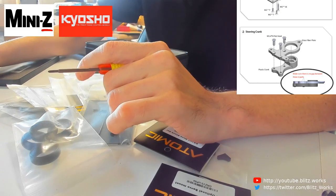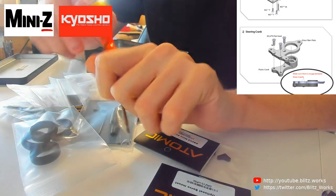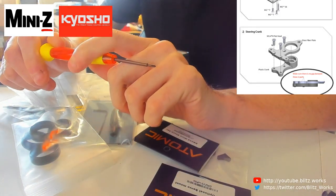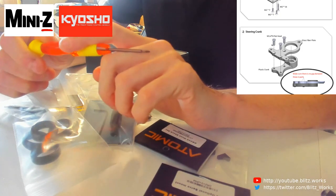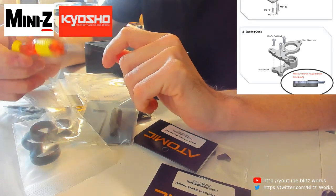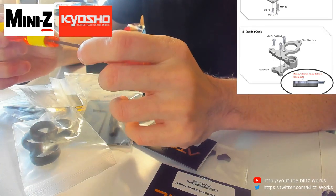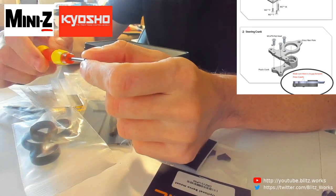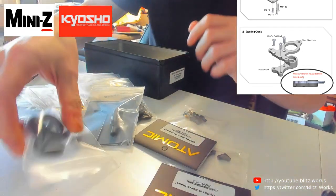But if you've got one that's too shallow, you run a very big risk of stripping out the screw. So by providing that, you can have a reasonable guarantee that the screwdriver is matched to the screws, and you're less likely to strip things. So I'll probably end up using this screwdriver a bit. I've got my own personal favorite screwdriver I'll be using, but I'll be making sure that I'm using the head profile that matches the screw itself when I go off and do this.